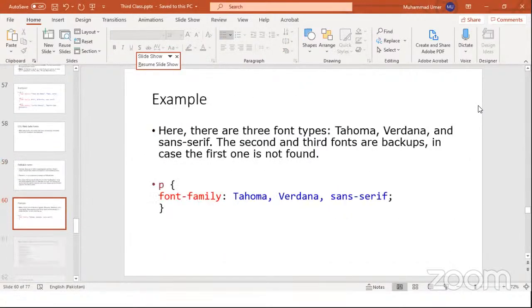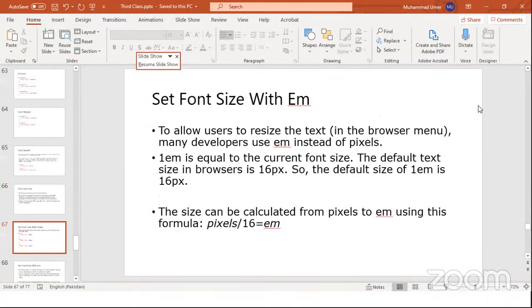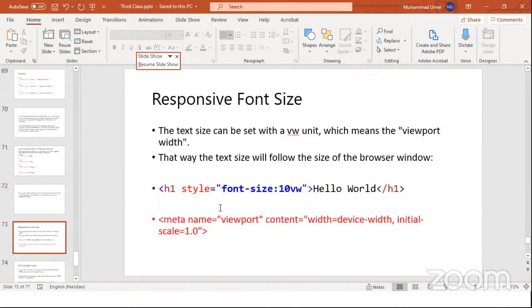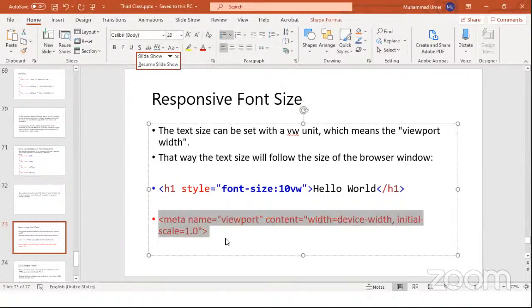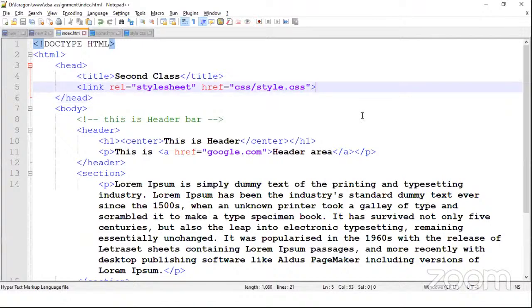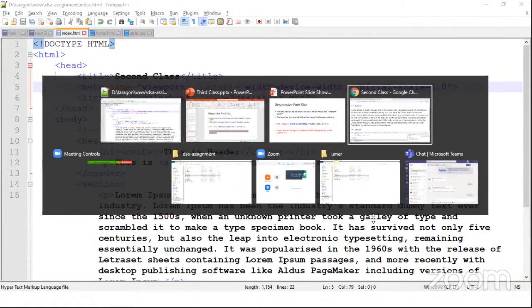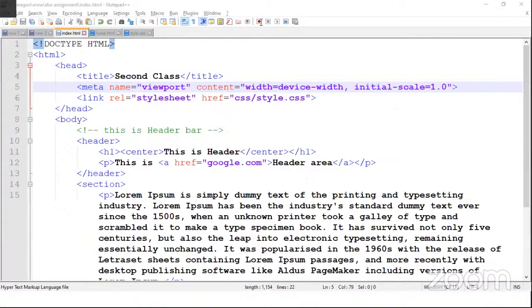So I just copy it. And where should I add this? I need to add this property over here. Just save this file, then go back to the browser and refresh the page.